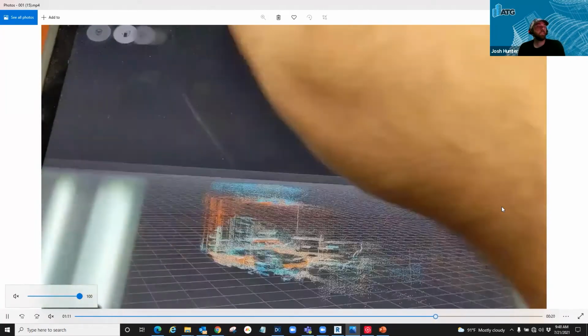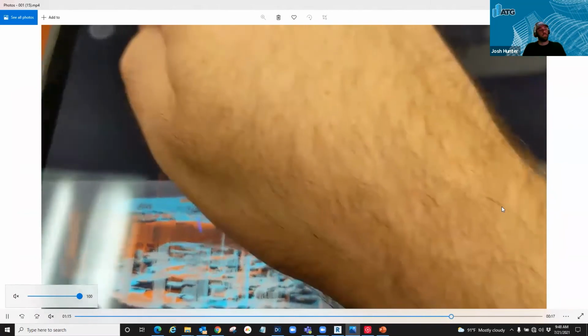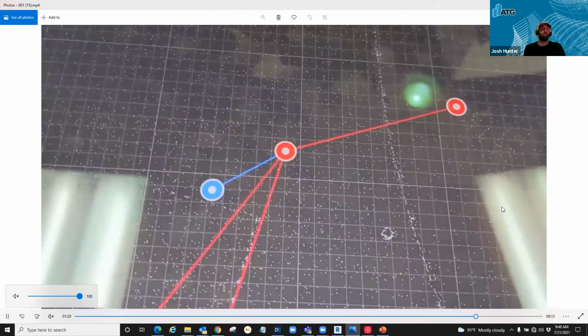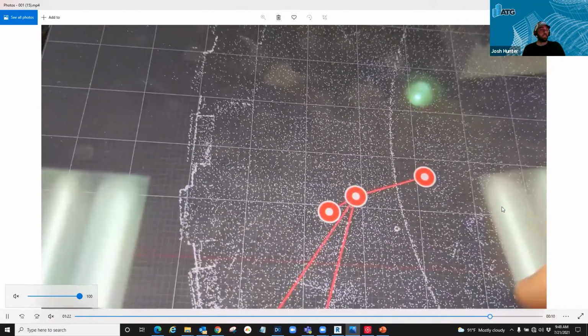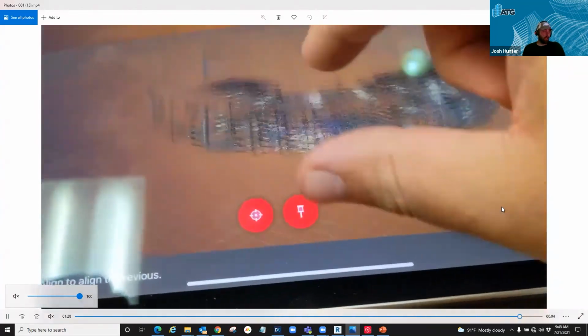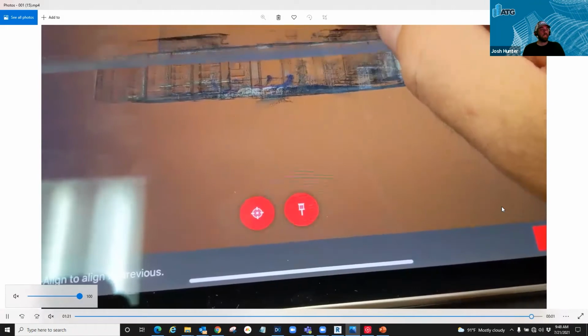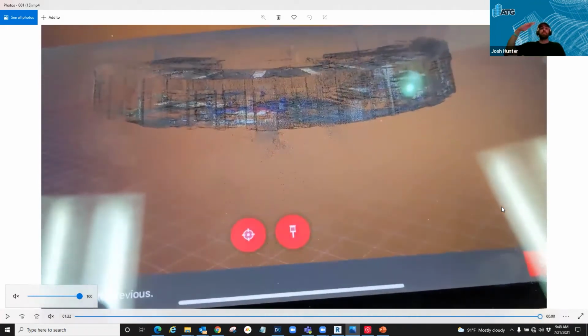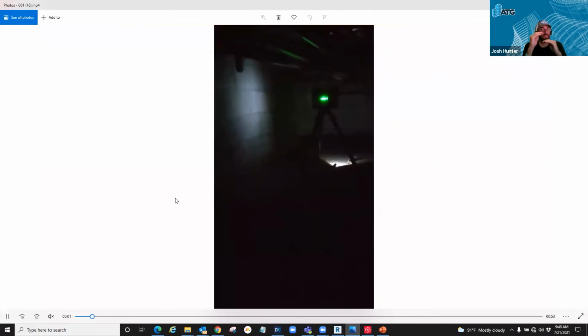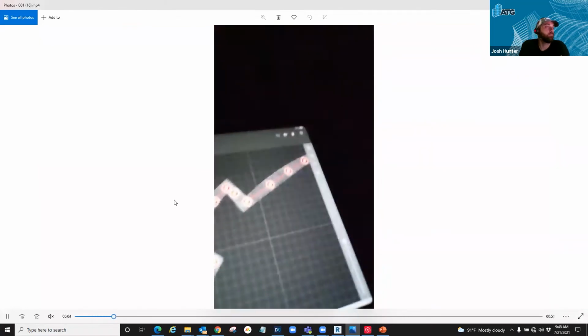And on that project, we were doing not only just your normal scanning of the windows, walls, and doors, but we're also getting into the plenum space. So pretty much all the stuff above the ceiling, as far as HVAC and all the piping and everything like that. We came across quite a bit, because there was a lot of times where we were having a scan at 6 to 8 feet, but then also having to get a scan up almost in the same spot 12 to 15 feet. So the registration side of things, there was plenty of times where we had to just make sure that it was on the right level.